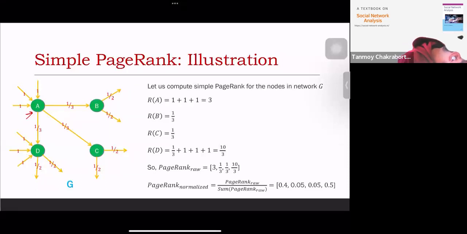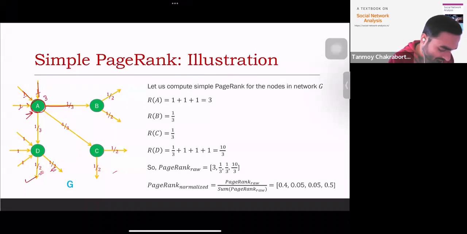So you see here, node A has got impact of 1, 1, and 1, so 1 plus 1 plus 1, 3. And then this impact of 3 is now divided through these 3 hyperlinks, 1 by 3, 1 by 3, 1 by 3. Okay, similarly for this one, and similarly for this one. Right, I think there is some issue here, some mistakes here, but I hope you understand the problem.